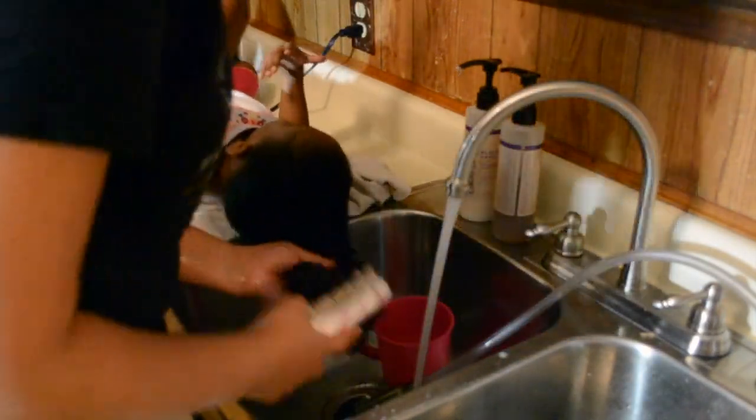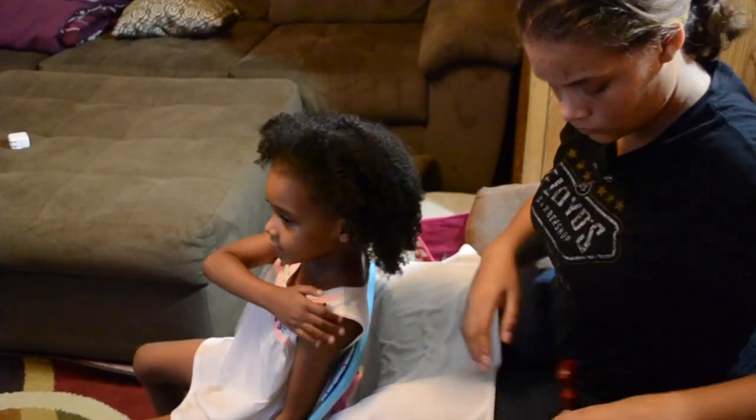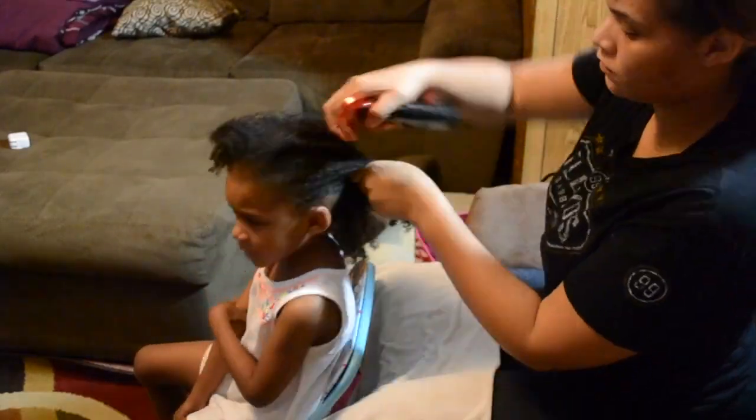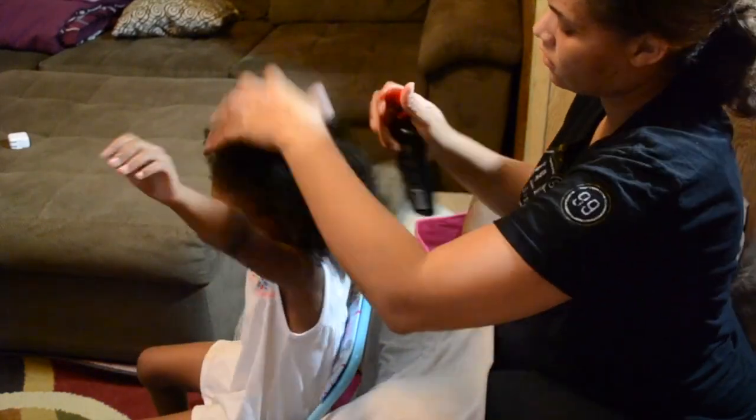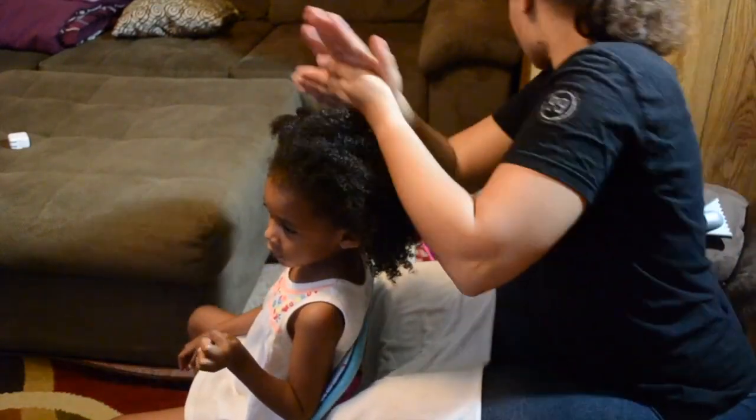And this part, she's usually normal. I mean, she's usually calm. So now, switching over, we're done. I rinsed her hair out, and we're now sitting down getting ready to style her hair.